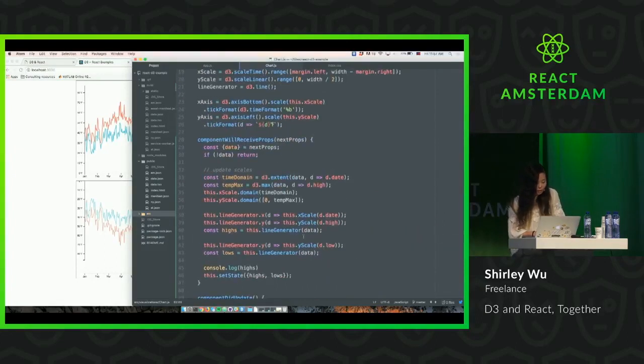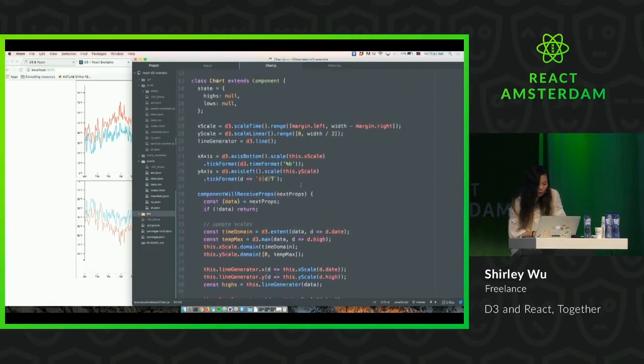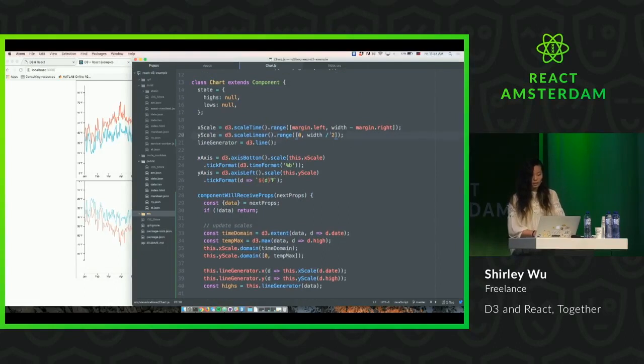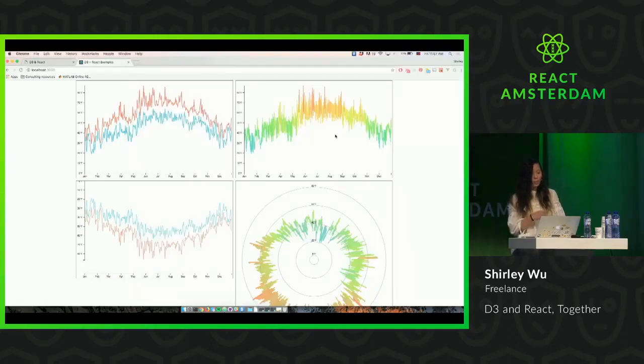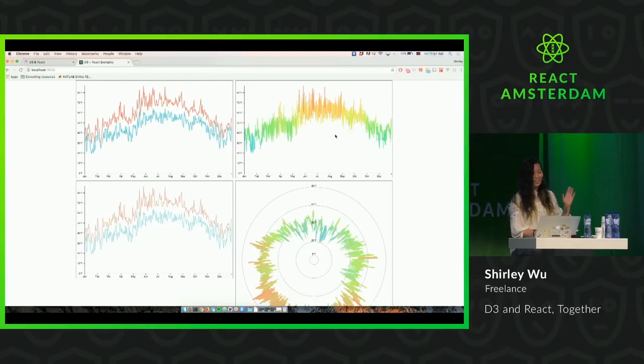I think I might be missing something. I see what I've done. So pardon me as I do this. Margin dot top, no, height minus margin dot bottom and margin dot top. Okay, you'll see why later. There we go. Yay! Thank you.